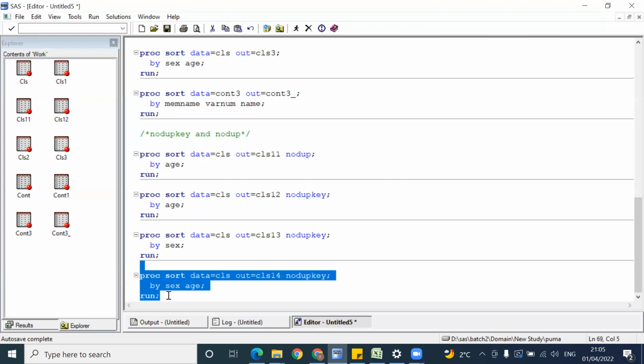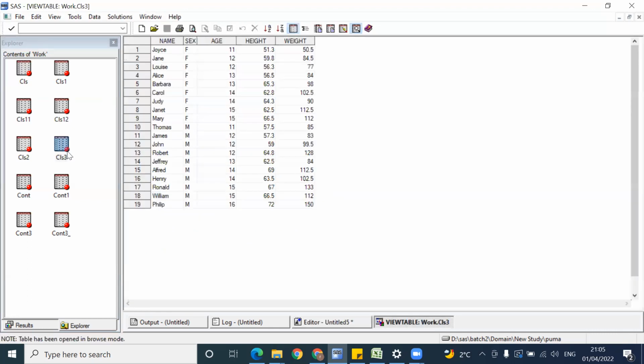Don't confuse. Already we have discussed this in class 3. This is the answer. So here, when you compare with this record, we have a unique female age value, so this will display with no issues. But when you are comparing these 2 records, only the 2 variables, sex and age, these are duplicates, right?